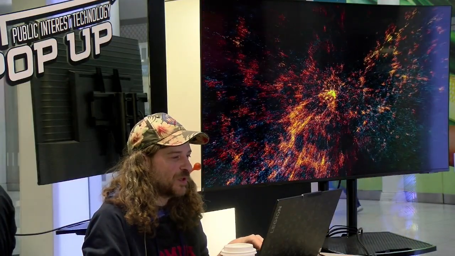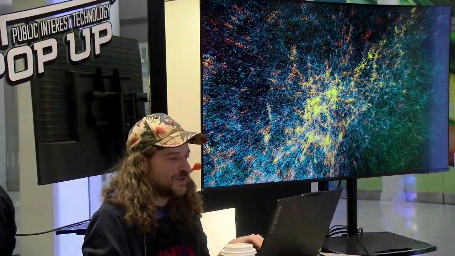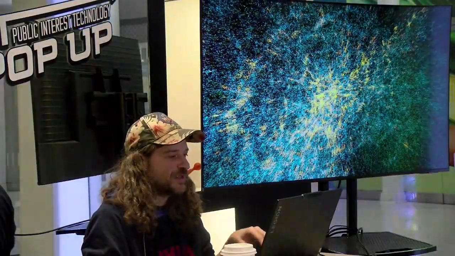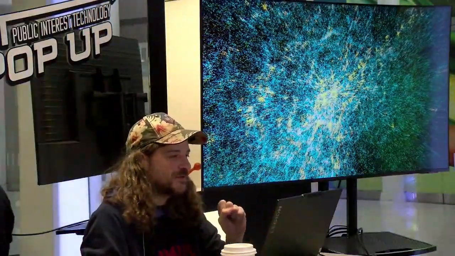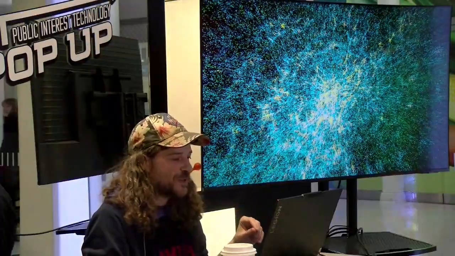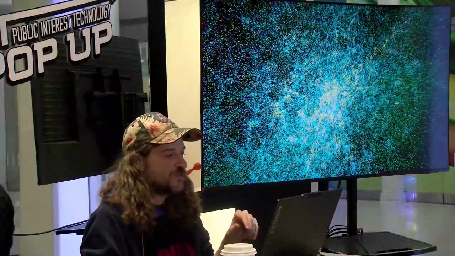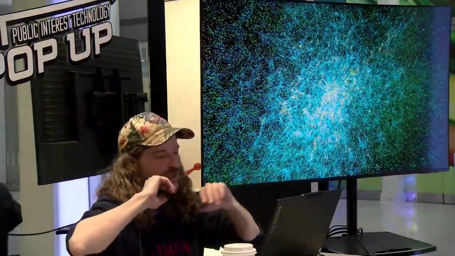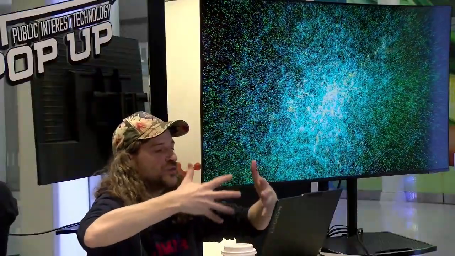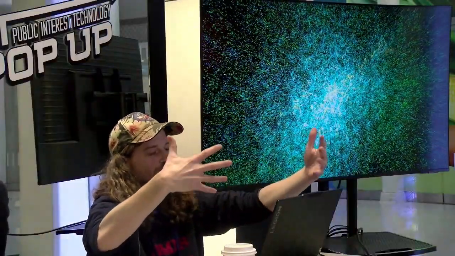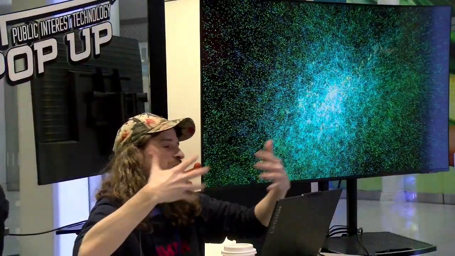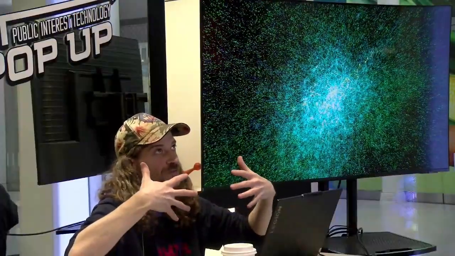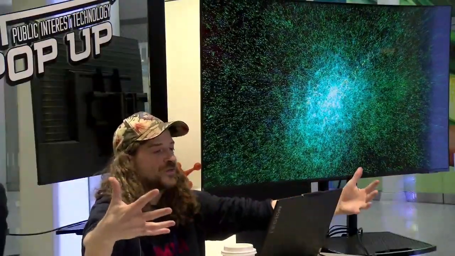And now we pull out into a deeper survey, the Sloan Digital Sky Survey, showing us that structure even farther and deeper out into the universe. One of the things about looking at data in the universe is the farther you look, the longer that light has taken to reach us. And so that data is actually from earlier times in the universe.